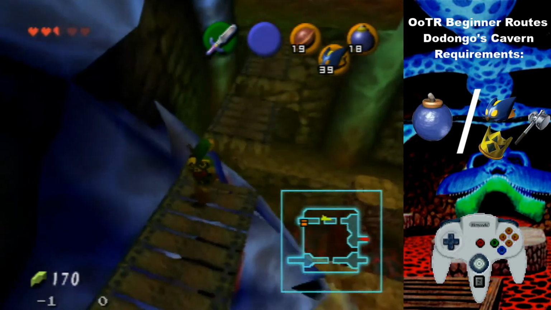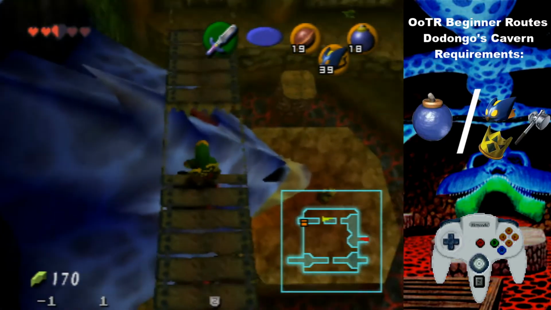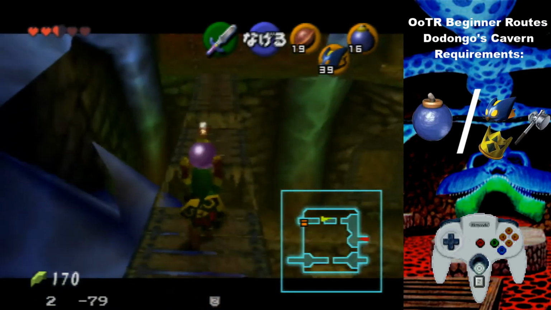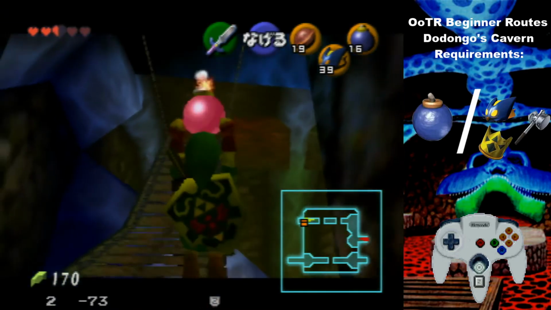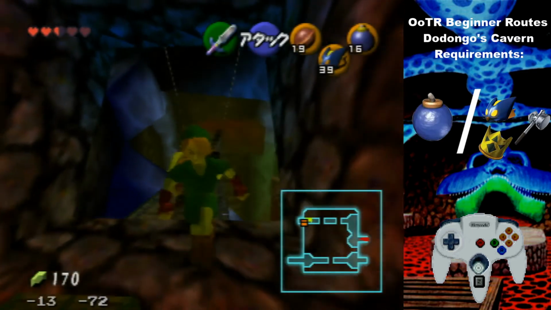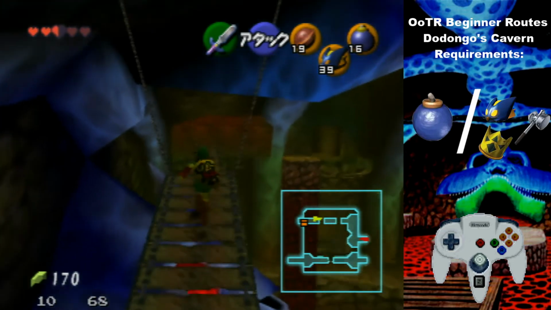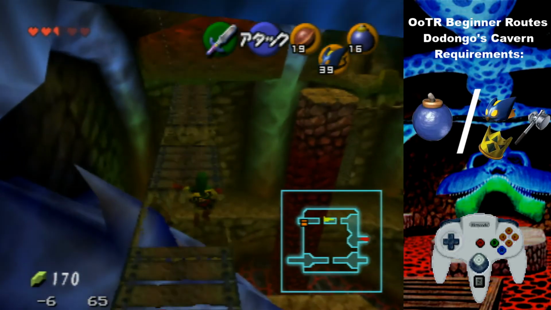A nice little trick to save time here that you can do is if you line up right here, drop a bomb, pull a bomb, and then backwalk. By the time that goes off, your bomb will also explode this. You can get the chest here. And if you don't have bombs, you can still do the explosions on the eyes.